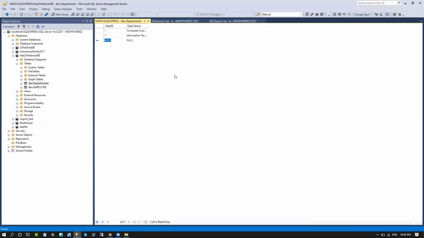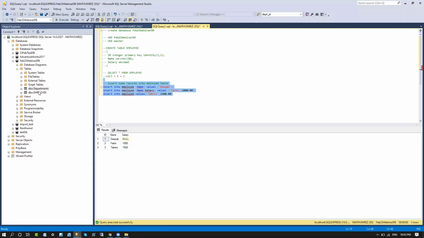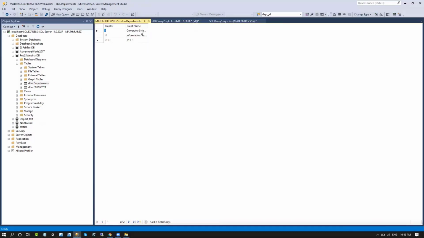This is the very simple out of the box feature of SQL Server Management Studio that you can use to insert values, also viewing the records. Whatever records are available in the table, you can see here and insert a value to the table. If I close this and again go back to departments and edit, then we are also able to see all the records available in the table, and we can enter another record. Again, commerce.